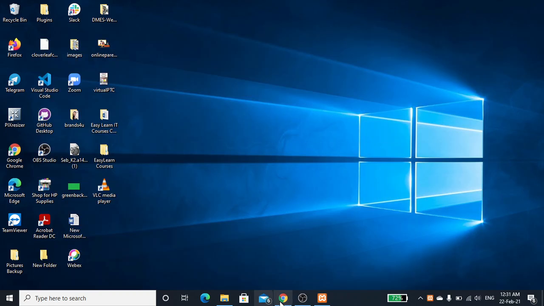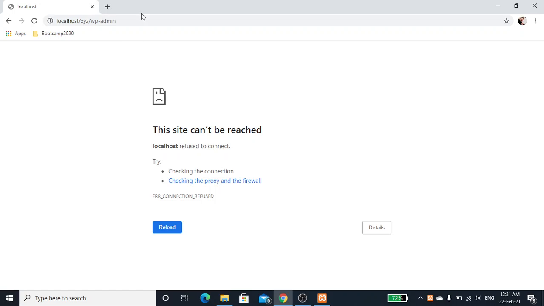And here I'm going to the same folder, one of my websites under the folder name XYZ, and I'm getting into the control panel of my WordPress.